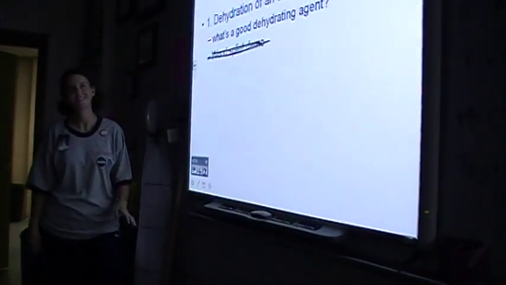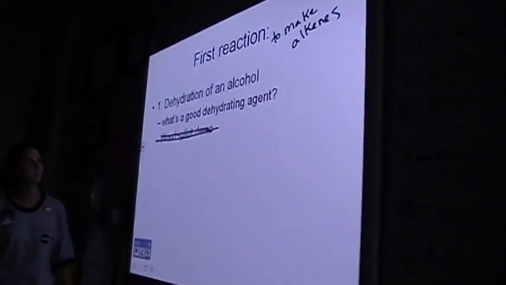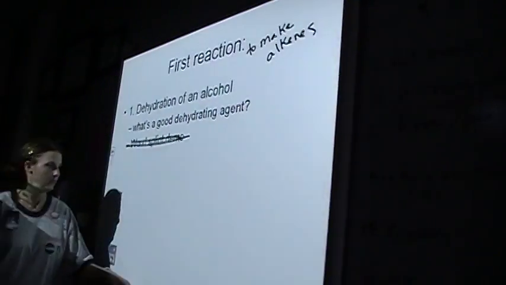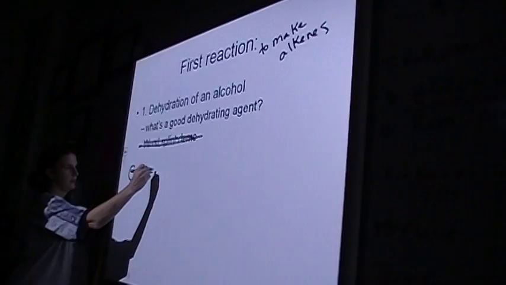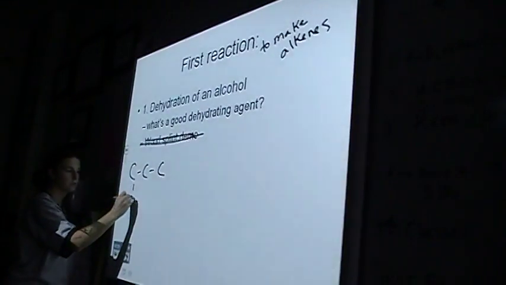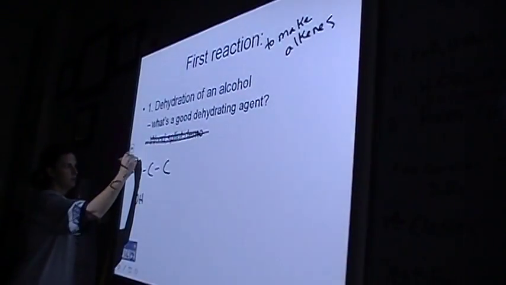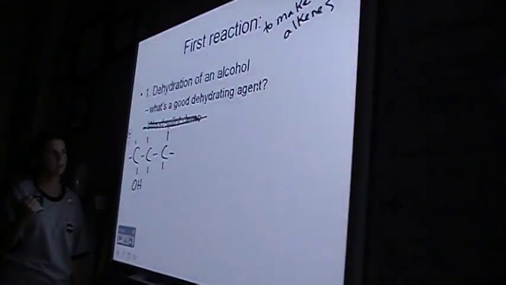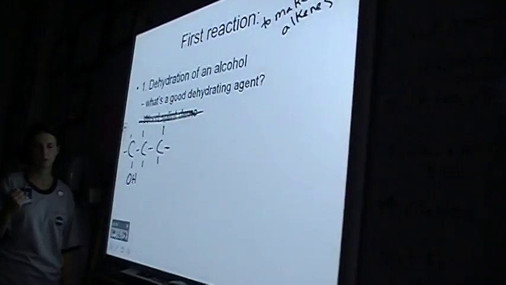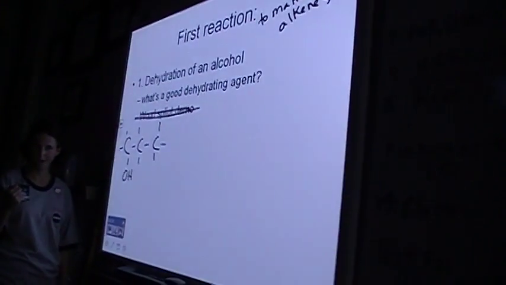All right, so you've got first reaction to make alkenes: dehydration of an alcohol. And here's what happens. You start with an alcohol like this one. We haven't done alcohol, so I would not expect you to know how to draw it. I'll draw it for you. What happens in dehydration? What are you taking out? Water. Water.